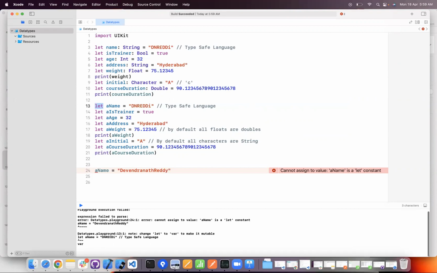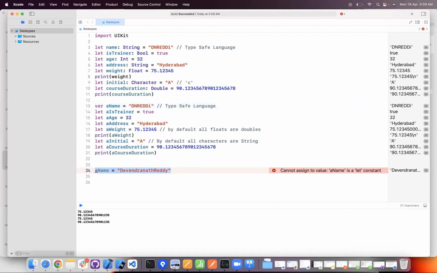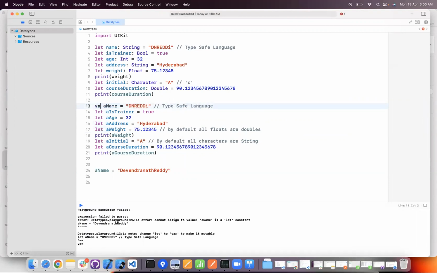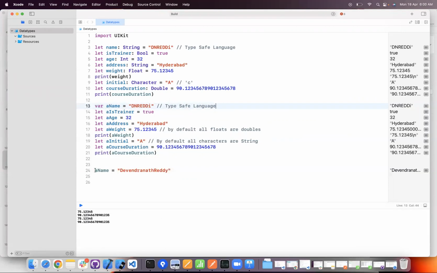You are trying to modify the contents of a variable. To modify it, the variable must be of type var. If you use let, it won't accept the change, since let is for constants, whereas var is mutable or changeable.